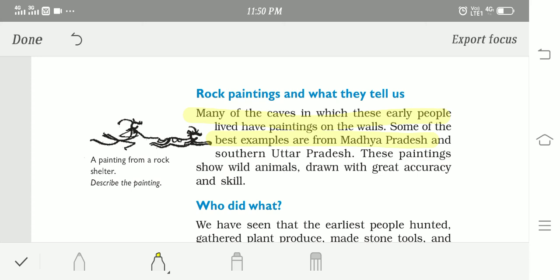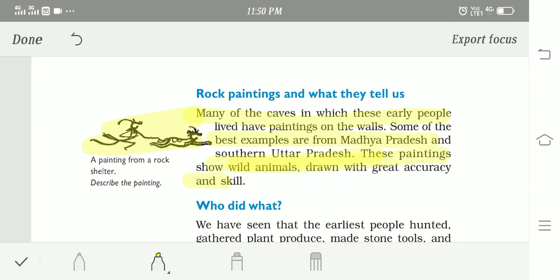We have found these, which are showing that you can see this one is the painting. Okay, this is showing the early people were very skillful, they were able to draw. If you want to draw anything, you need to focus, you need to know the colors. And by these drawings we come to know what kind of animals were actually found at that time, which they used to hunt.